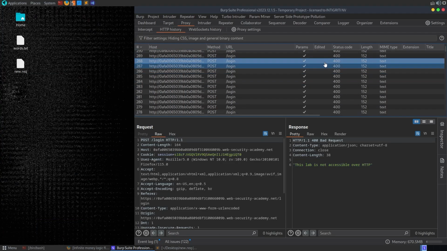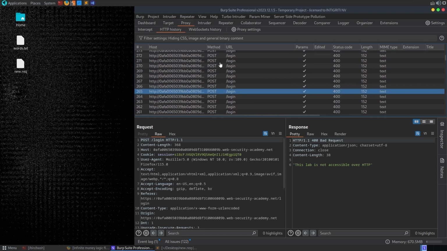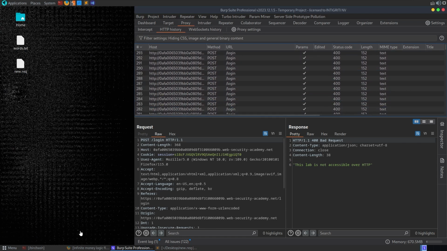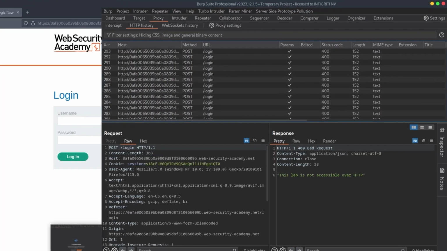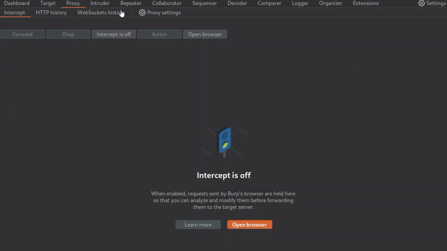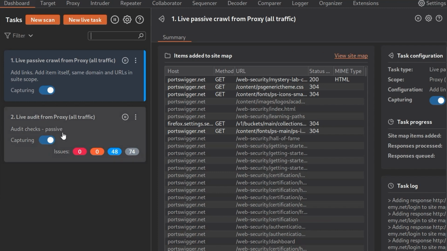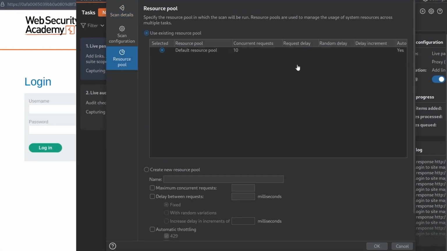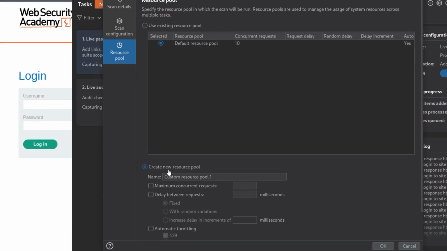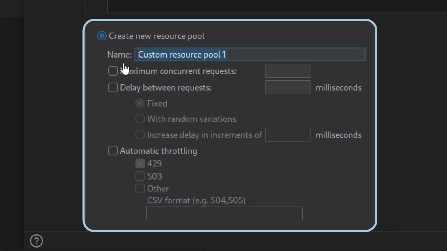But there's another way that we could go and have a look at how long these requests are taking or how many are going through per second. Oh, and finally, I guess, is Burp. While we're on the Burp application, let's see what we could do here. So let's say, for example, we have a crawl which is running at the moment. We have these tasks, and we can actually go into the settings here and define a resource pool. And this is pretty cool because you can create multiple resource pools. So it means that if you test in multiple targets, you could have a different pool set up for each one based on how many requests per second are allowed. Or if you just want to have some scan that's taking precedence that you're using more of your bandwidth on, then you could configure it that way.